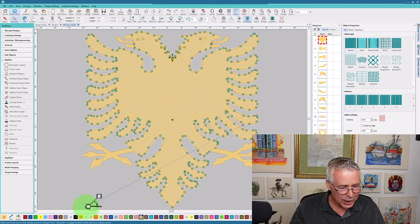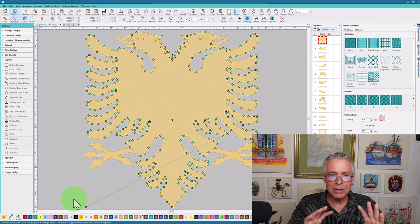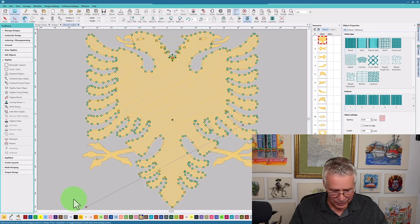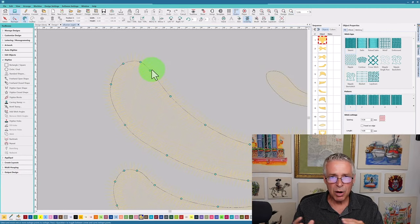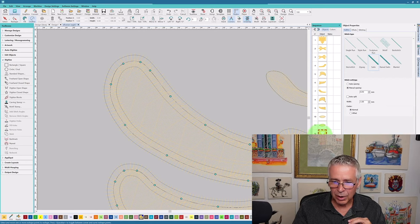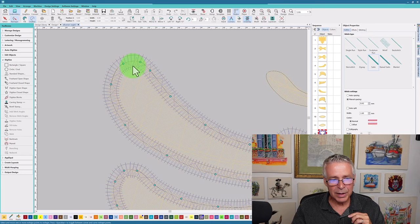The first thing I'm going to do is change that fill to horizontal — all one direction — which means it'll be balanced on either side because this design is kind of symmetrical. Doing that, I can also see there has been very little, if any, push and pull compensation going on within this design. I'm going to change the color of this outline very quickly just so we can see it on screen.